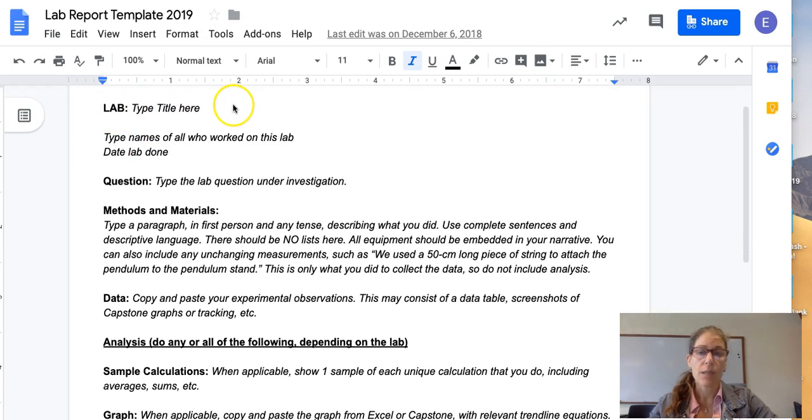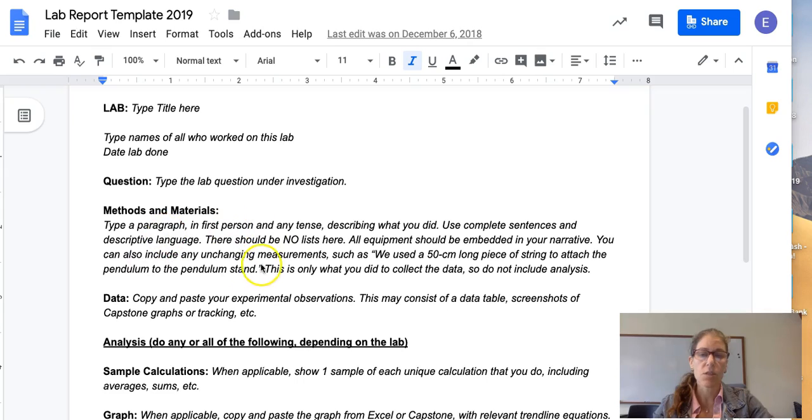You'd have a lab title first, right? And here's your template. You need your name and anyone that you worked with and the date that you did the lab, right? Here's when you would write the question. This next section is all of your experimental design. So you need a question, which is the task written into question form.